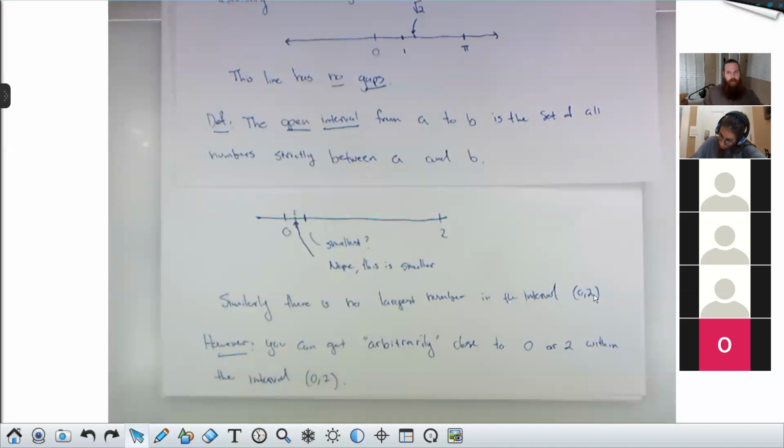So we need to be comfy with the idea of an open interval. I know everybody has seen this stuff before. I don't want to bore you too much.